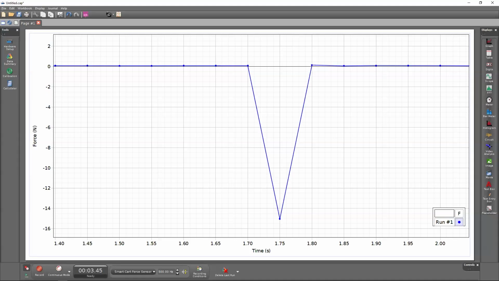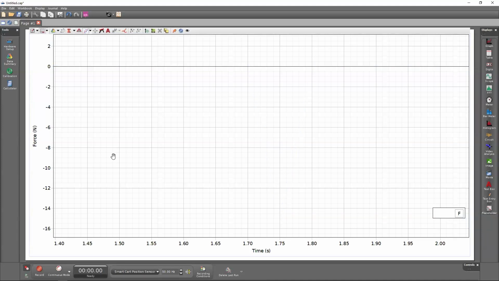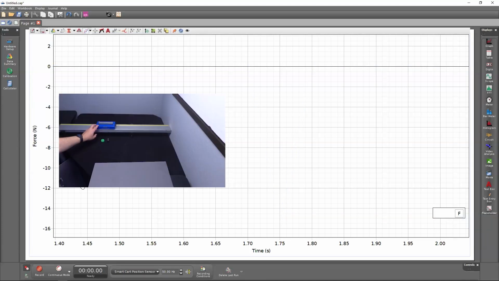All right. Now, it turns out I also want to change the position sensor's sample rate. So I'm going to select it, and I know from experience that if I just bump this up a little bit to 50 hertz, that's plenty, because I'm primarily interested in what's the velocity of the cart coming into the collision and exiting the collision. Now with these new sample rates, I am ready to collect another run of data.